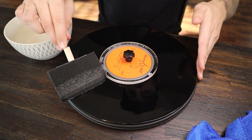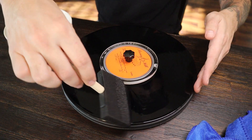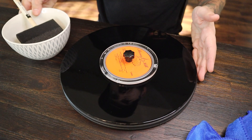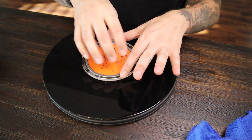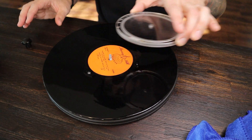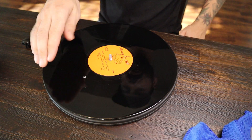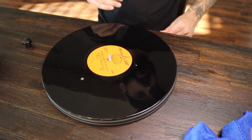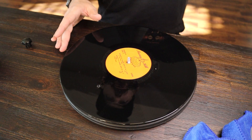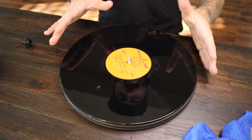When you go to vacuum it, it's just going to suck it right off. I'll dip the brush again to make sure it's nice and wet. The outer groove on your record — the lip of the record — should keep most of this liquid on the surface so you don't really have to worry about it spilling. Now I have distilled water all over the surface of my record and it's looking nice and clean. I can take off the label saver. My label is not wet, which is good — it's dry. Some of the outer parts are getting a little wet from water dripping in, but not a big deal. In general your labels can probably get a little bit wet, so I'm not too worried.